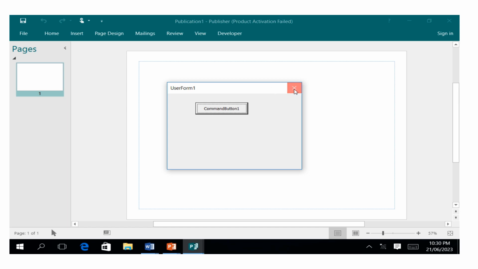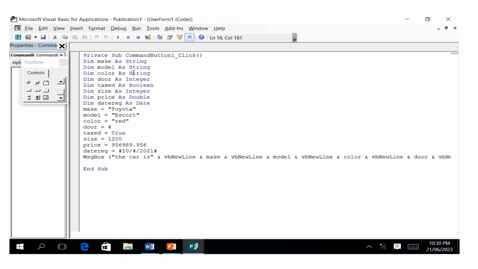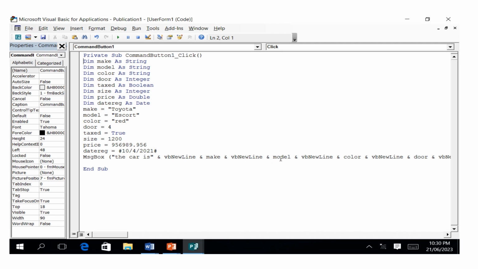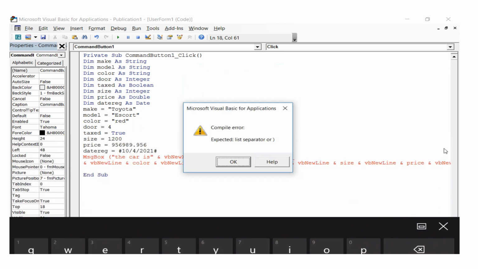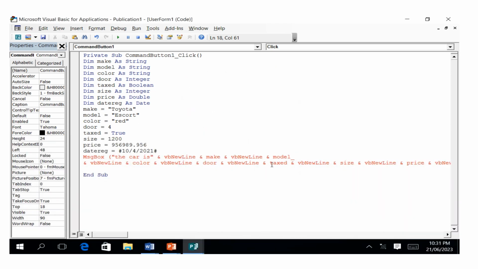Then there is also another thing that I've realized. If you come to this, you find that we cannot see the end of this line. So I was looking for the alternative that we can come here and then try to put the underscores, and then we click enter. And there you can see the underscore.